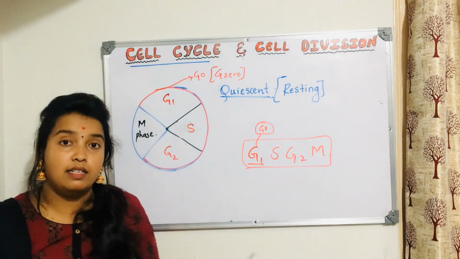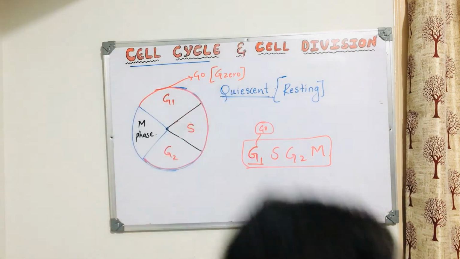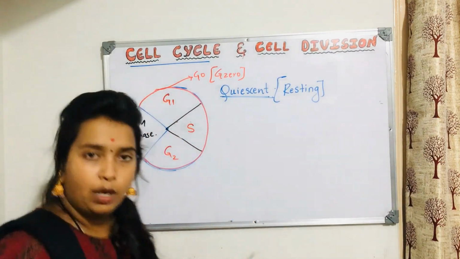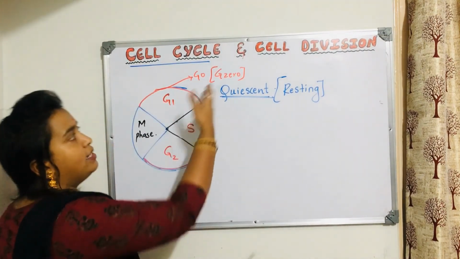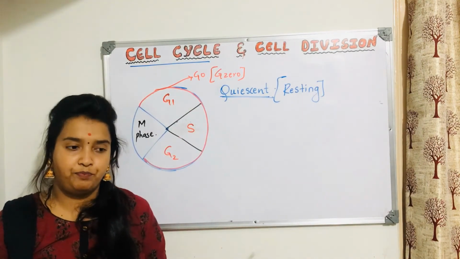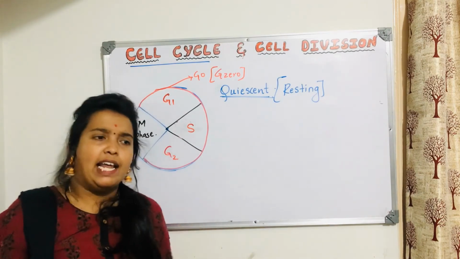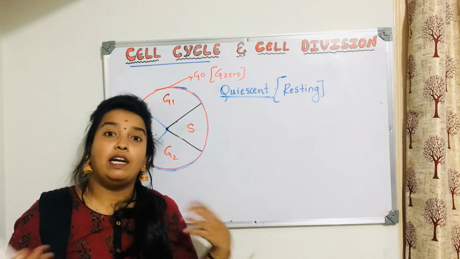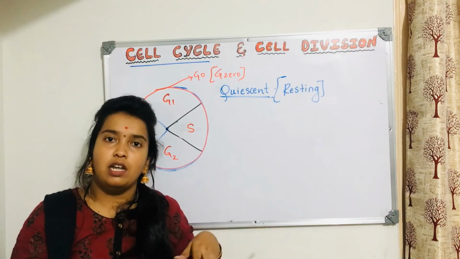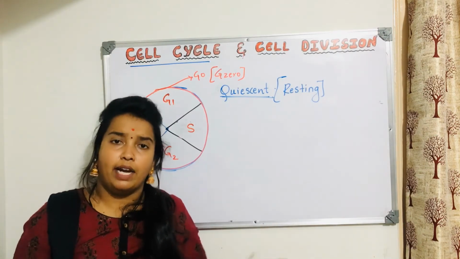What may be the other reasons why it is entering G0? One reason is what? Because of the available material. It is not getting the materials which are required. So it has entered this resting phase. What may be another reason? Other reasons, as I have already told you, every time all the cells in the body are not dividing. Some cells will take up some other function and they start functioning. And that time they will not divide.